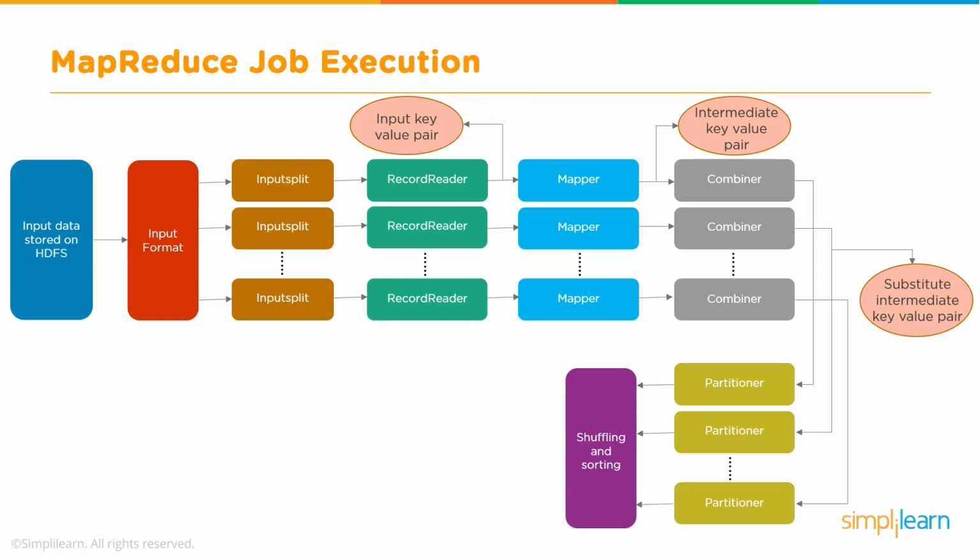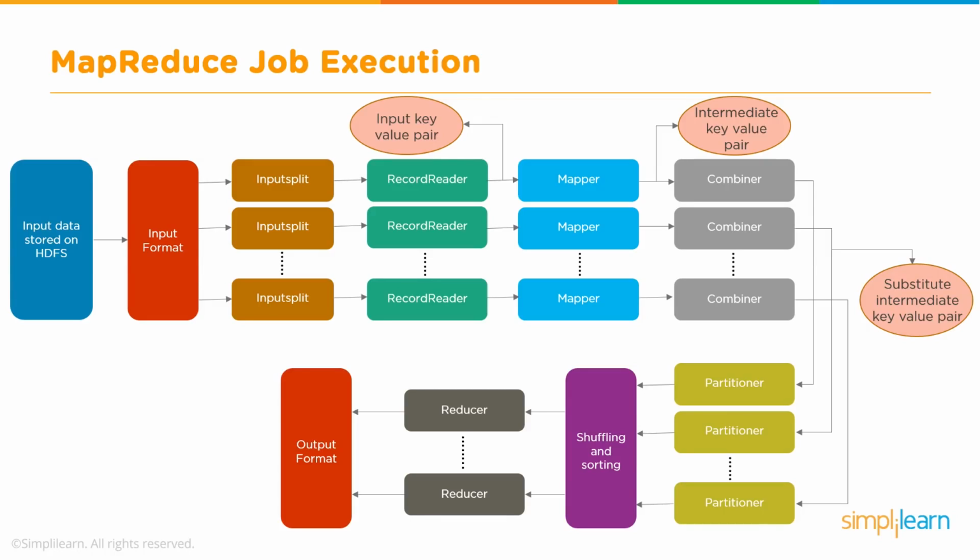Now all this is happening in the staging area, and this is one of the reasons MapReduce, although being the oldest and the most mature, is slow, because all the output generated from the map task is written to HDFS in the staging area, or you could say an intermediate layer, from where it is picked up for further processing. So sorting and shuffling is done, and then finally your reducing phase gets its input, where you would have a reducer function, again provided by the developer, which takes care of reduce tasks and giving you the output.